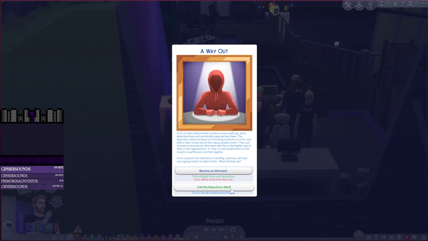Criminal. I'm assuming you want to stay a criminal. Also, I think that was Tay. I think Tay found you. The detective in the house has found you and put you in a cruiser. Okay, call the detective's bluff.